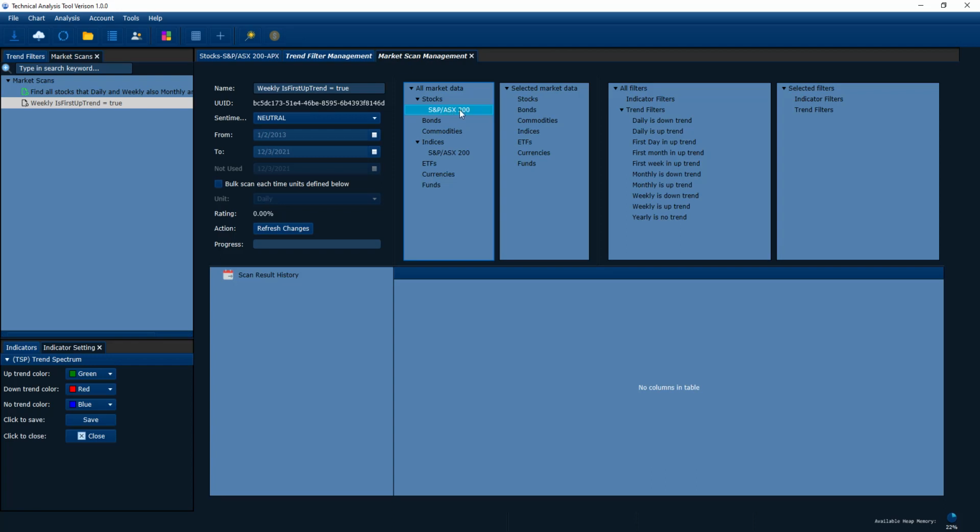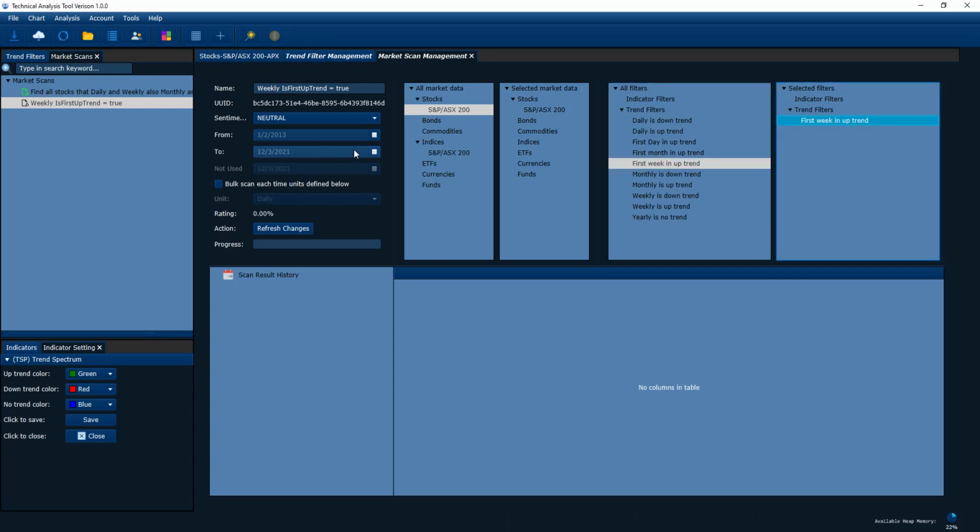That obviously is the one we just loaded, which is the S&P ASX 200. Now in here, as you can see, before we chose anything, the indicator and trend filters are empty because we haven't picked anything yet. According to the name, we're going to use weekly first uptrend. So first weekly uptrend, that's the one we want to use.